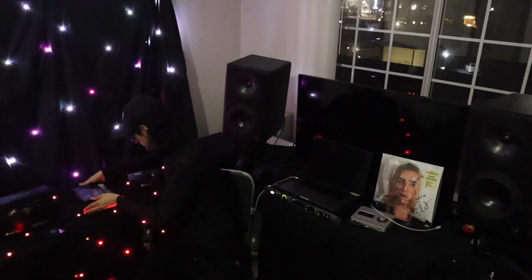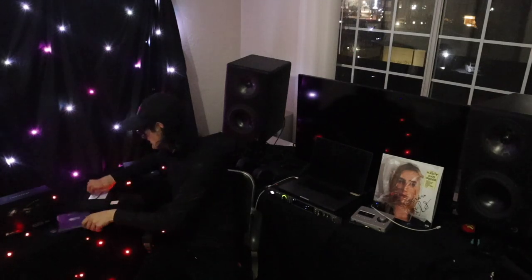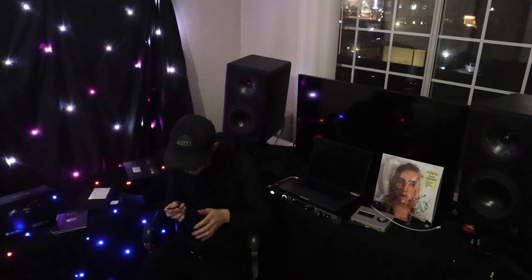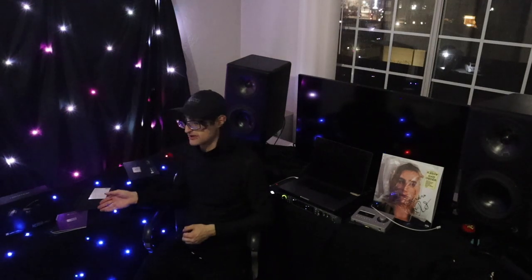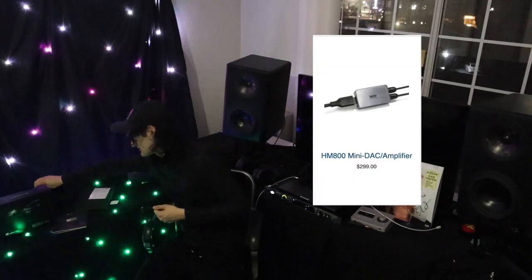Inside the HM800, it's got this cool little presentation. Let's flip it over and see what's inside. So you've got your manual. You've got a cable, which appears to be not terrible quality, but okay, look, this is $299. This is a $300 DAC, because this is the solution to portable.